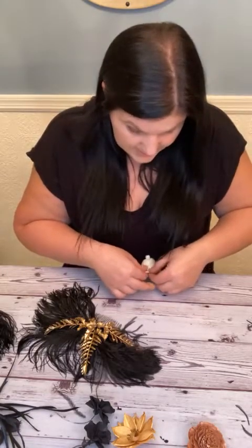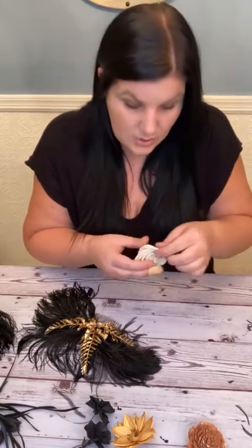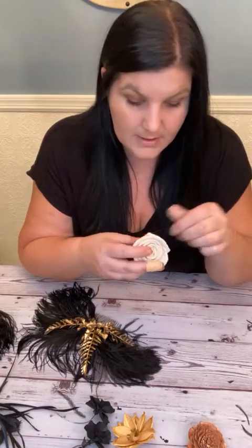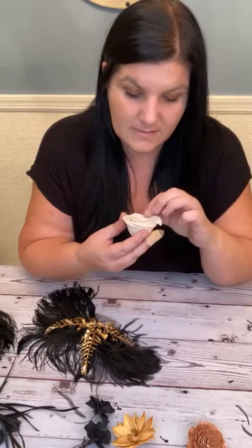So I always have a band-aid on my hand. If you ever watch me, yesterday I literally was cutting something with a scissor and I just cut a chunk of my finger out. I am like the clumsiest person around, so I'm sorry that you have to look at this big old bandage on my finger while I'm doing this. It's not pretty. I won't ever have a manicure because I can't get my act together with my fingers, so I apologize for all my creepy band-aids every time you guys are watching these videos.